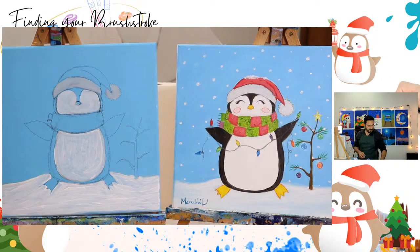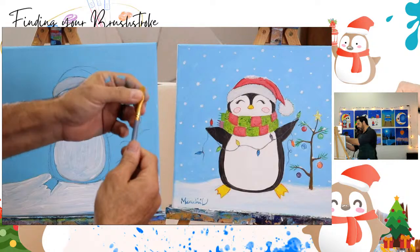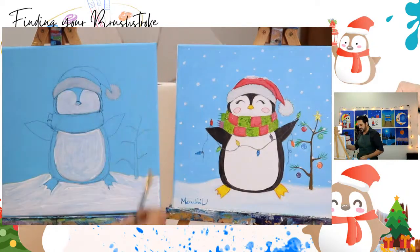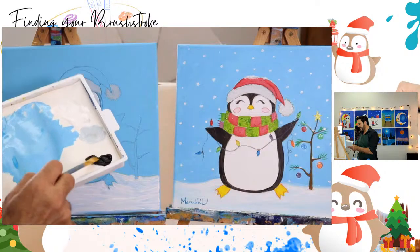Okay. All right. Let's take some black now. So we have about 15 minutes. About 15 minutes more. We'll see how far we can get. And then, like I said, we'll finish off the rest tomorrow morning. Okay. I'm switching brushes now. I'm going to take my little number 4 flat shader, a little brush here. I got my black paint on my Stay Wet palette.